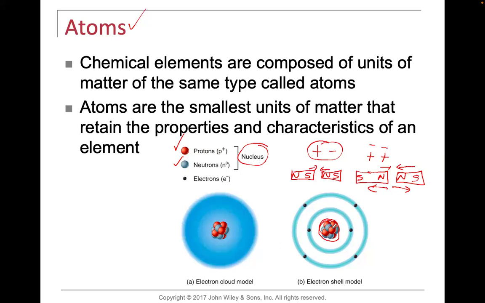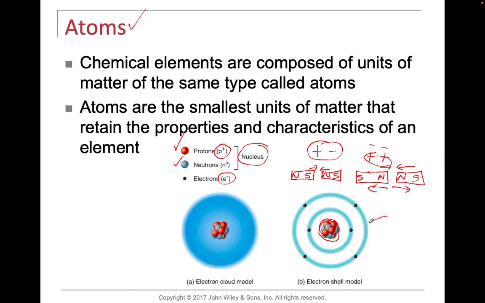Opposites attract. So when we look at a nucleus that's made up of protons, protons have a positive charge, whereas electrons have a negative charge. So if you have a bunch of positive charges there, what happens when we bring two positives together? They repel, they pull apart, and we don't want to pull apart the nucleus, so we buffer that with a bunch of neutrons. We put a neutral charge in there to act as a buffer so that these positive charges don't rip the nucleus apart. So the protons and neutrons make up the nucleus, and the electrons are hanging out in what we call electron clouds or electron shells.